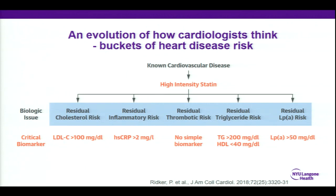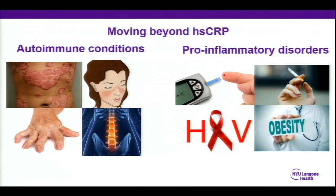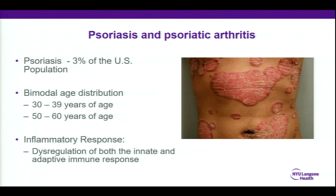A lot of cardiologists have changed a little bit of how we think. For secondary prevention — trying to prevent the next heart attack — we've started to put people into buckets of risk: whether that's a residual high cholesterol level even after treatment, a high CRP, or high triglycerides. We try to separate you out and target what's wrong. My argument for CRP is it's nonspecific, and maybe we could even do better than that — move beyond CRP, because we don't really know why it's up or down. It could be up or down for any reason.